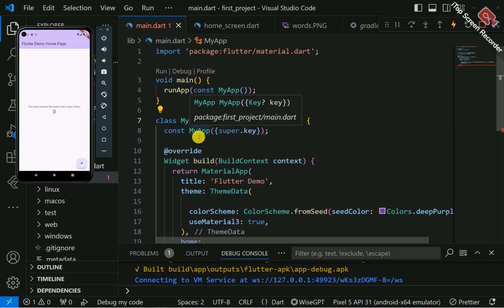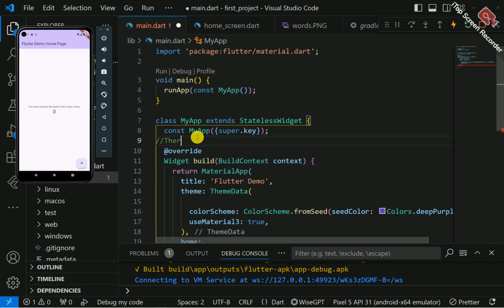So there are two types of widgets, right? Let me comment this here. There are two types of widgets: stateful and stateless widgets.